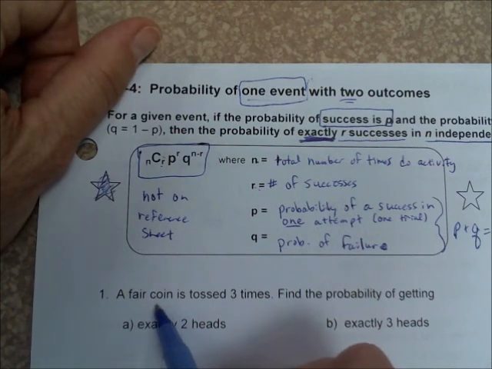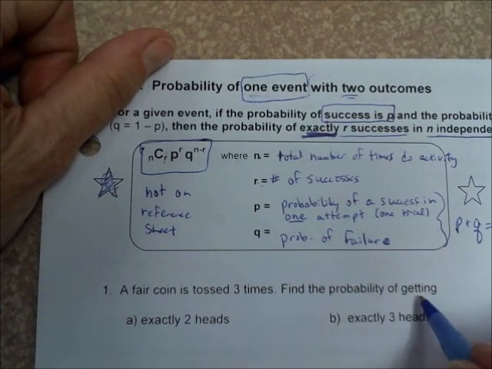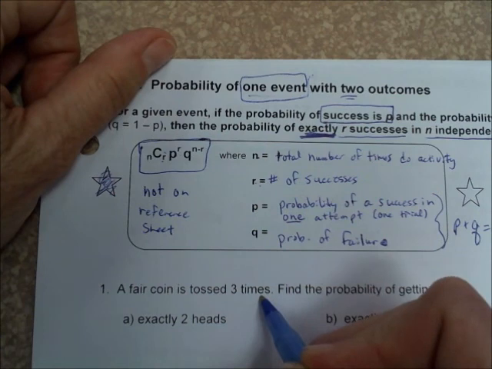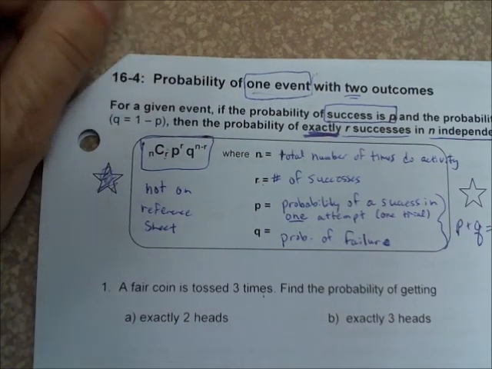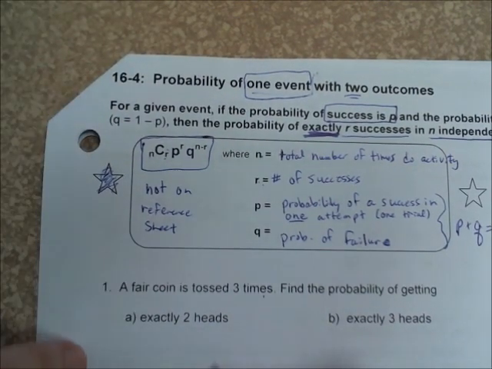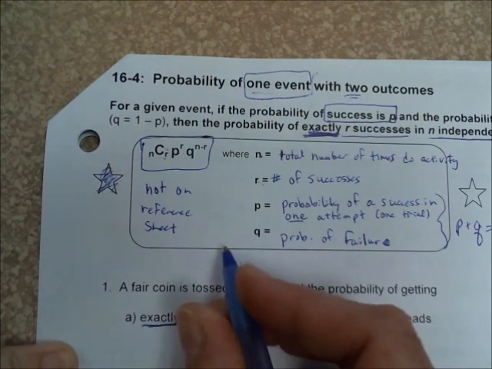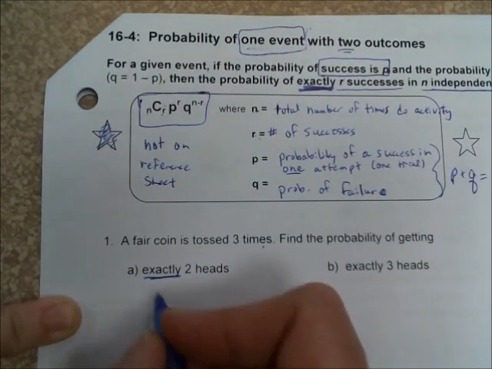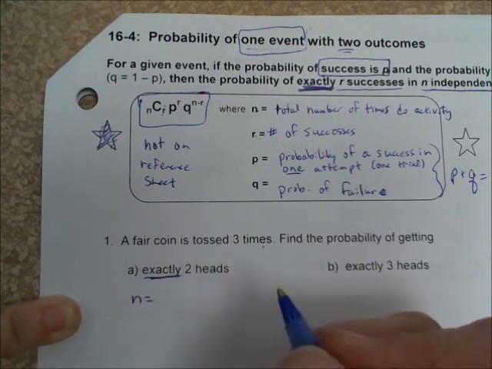Let's say you have a coin. Let's say you just have a penny. And we're going to toss a penny 3 times. Flip, flip, flip, 3 times. What is the probability that after you toss it 3 times, exactly twice you're going to land on heads, or the coin will be landing on heads? So when you see this keyword exactly, you think to yourself, okay, we're going to have to use this formula: NCR, P to the R, Q to the n minus R. And the n is the total number of times you perform that activity.